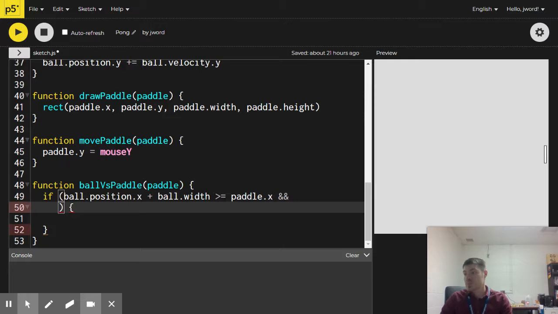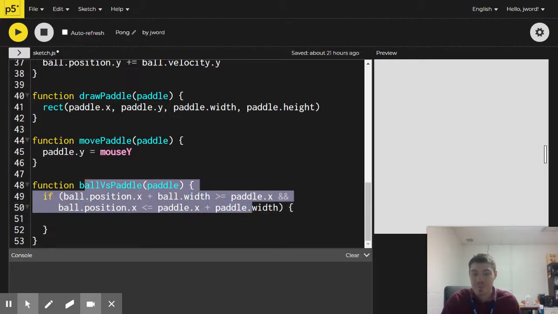All right, so the next part is whether ball.position.x is less than or equal to paddle.x plus paddle.width. And you can see my eyes going over to the other screen as I'm copying off this example. This is definitely not something I just had memorized.